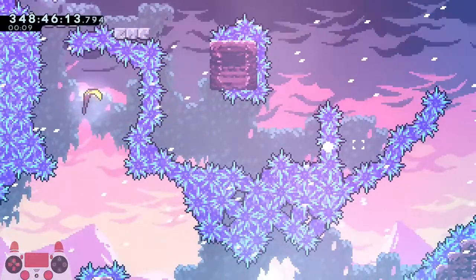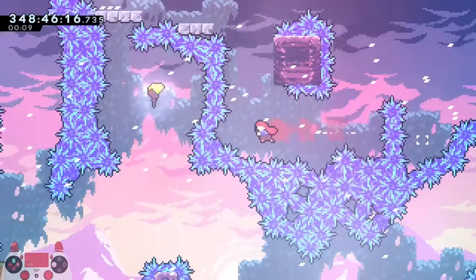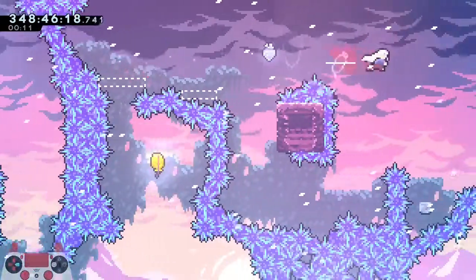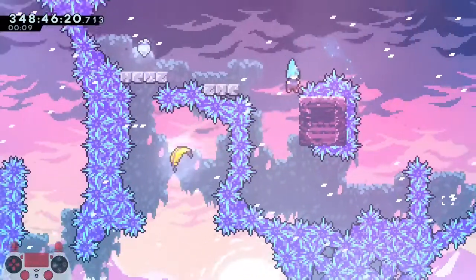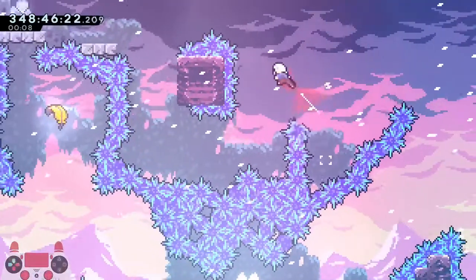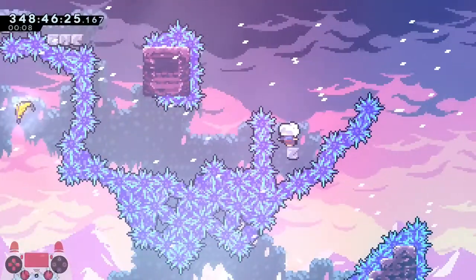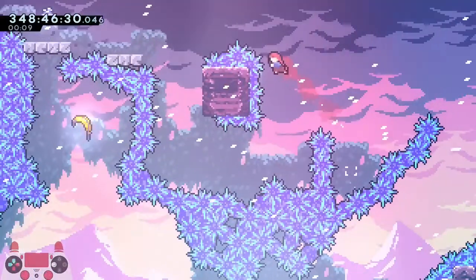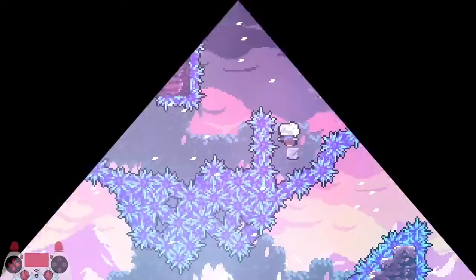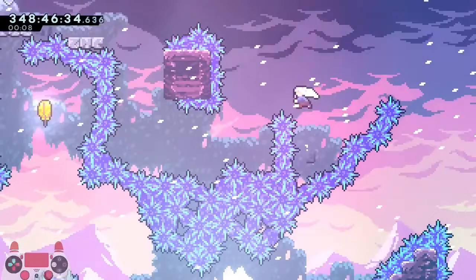You can either jump and then go under here for a quick little wall bounce, and then taking the berry back, or you could go over the top with two dashes like that and kicking off the side. Over the top is a little bit safer, because you don't have to worry about getting close to all these spikes here.